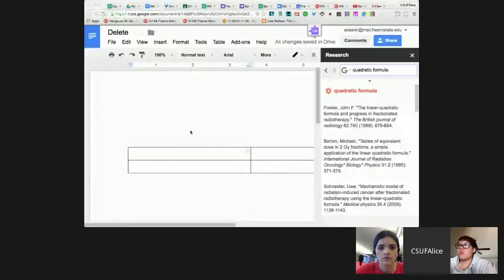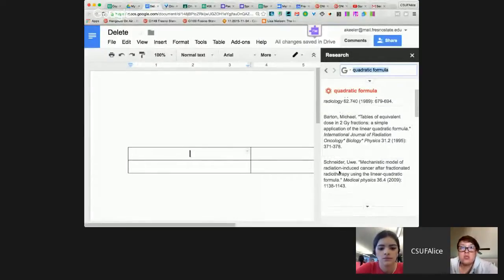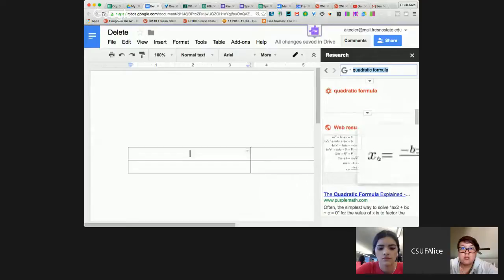And so they have a Google Doc. They can look it up right in the Google Doc. Even in slides, they can do that too. So I'm going to type in quadratic formula. Oops, it would be helpful if I was screen sharing. Make sure you yell at me if I'm not. So I type in quadratic formula, and it should show me pictures.